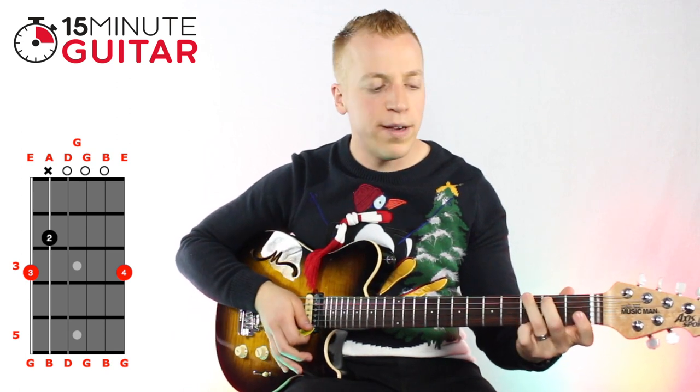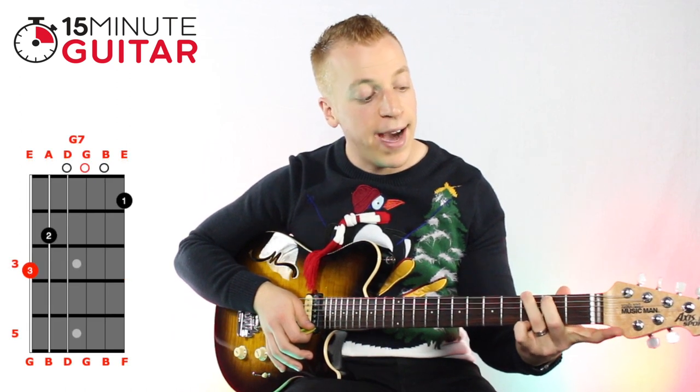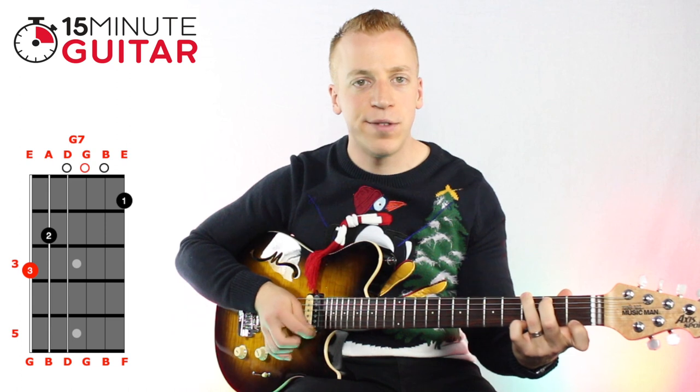And then the next chord we're going to go to is the G7, all right? And all we need to do for G7 is lift off our little finger and add your first finger on the first fret of the high E string, and there's G7.